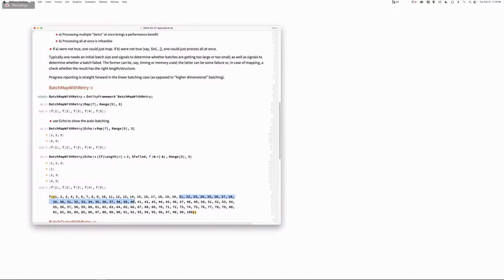Okay. But I think, right, this wouldn't be useful for anything where we don't have some sort of external constraint, because parallelize talks to other kernels.